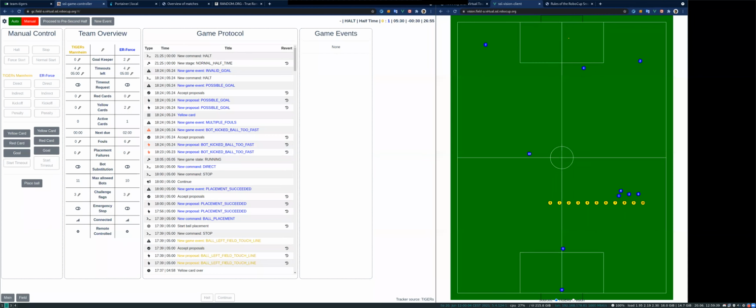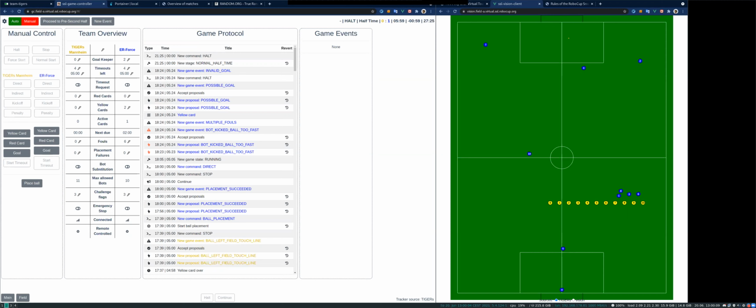Okay, so are both teams ready? Yes, ER-Force is ready. Okay. Just one random question. Do we still have timeouts for the game? Yeah, no team has taken a timeout yet. Yes. It would be nice if one team would like to take a timeout so we could show how it works. All right, let's do this shortly after the second half.